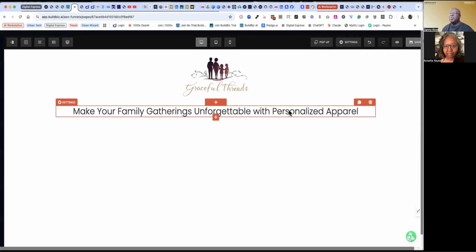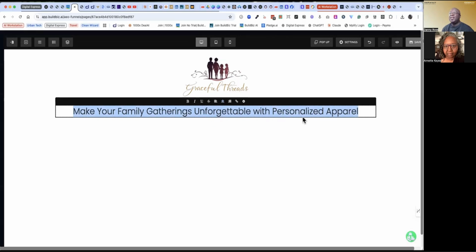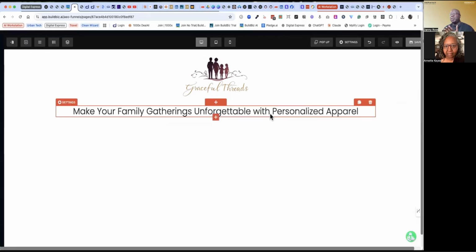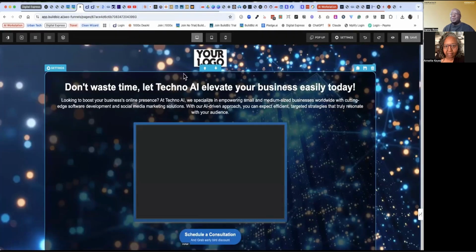Once you're happy with them, like for instance, this is our headline, we could say, okay, for this particular headline, I want a particular color or whatever. What you need to do is pick two fonts that you're comfortable with, one for the header and one for the text throughout the whole page. And then you can pick colors and things like that. So we know royal blue is going to be in the mix here somewhere. Whether it's in our photos or wherever, we can pick and choose where that lives.